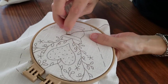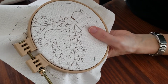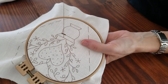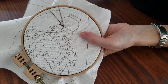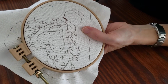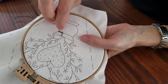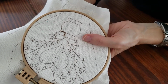Using the same warm brown thread, we're going to stitch this satin stitch. So let's just come from here, come up on the line, and then all you're doing is going right back down like that, okay? And then again, coming up on the line right next to it, a little bit past the line so it covers it up real well, and then back down again. Just like that. I'll do one more for you.